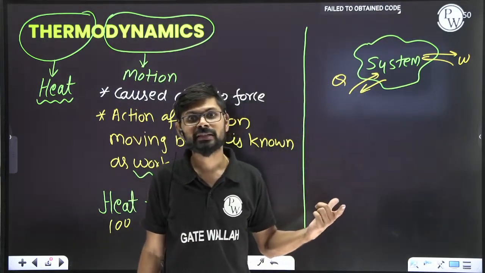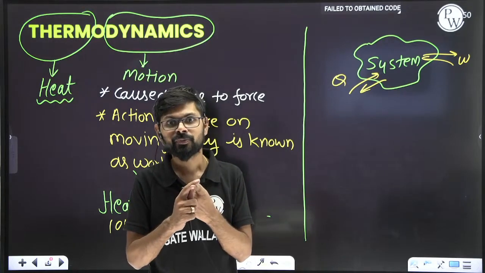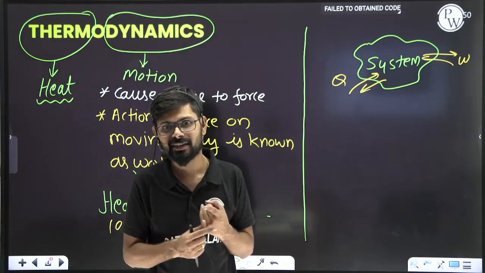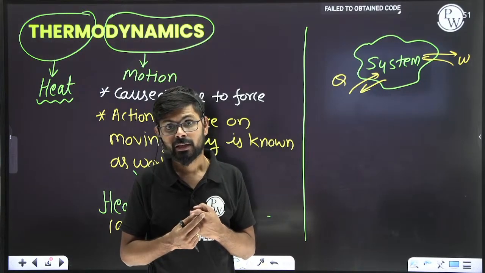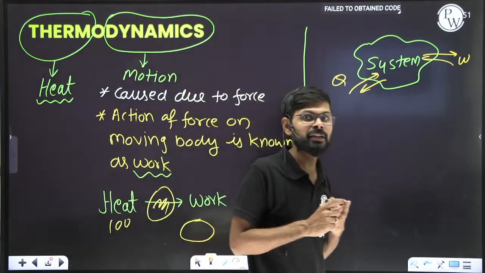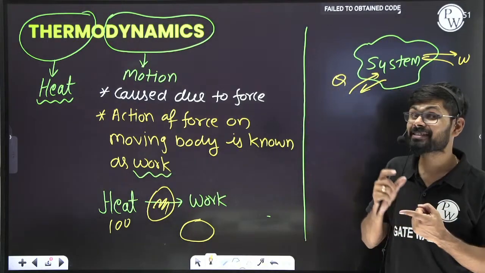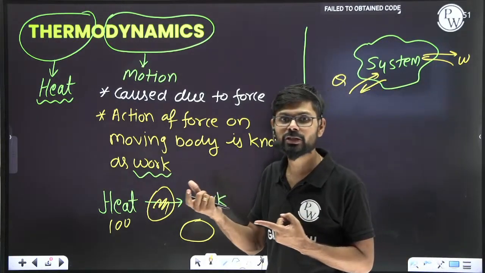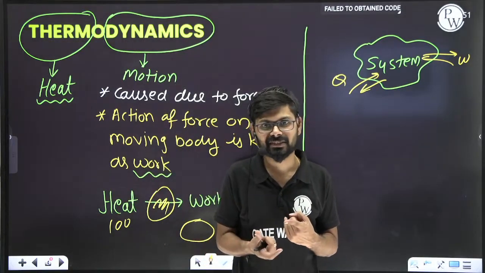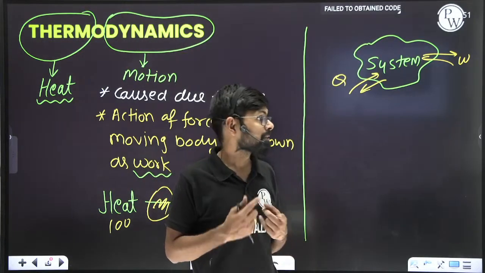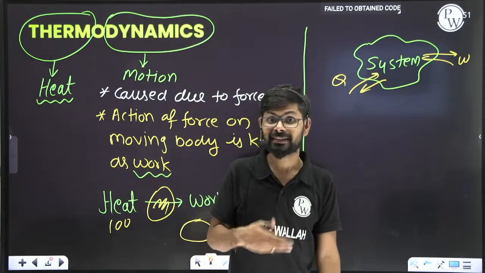So we need to understand first what we'll discuss. First we'll discuss what a system exactly is and how to identify that system. Then the second thing we'll discuss is the properties of the system, because we need to find out the change in property. So what are the properties, what are the characteristics basically. Then the third thing we'll discuss is heat and work. That is the next chapter.